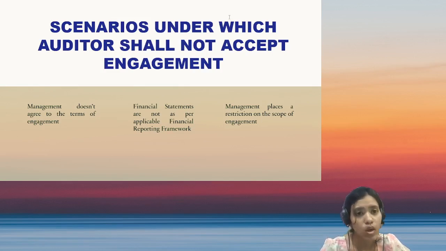Whereas in situations where he withdraws from the engagement, apart from time and effort loss, he also needs to inform the same to the reporting authorities, because when he had accepted the engagement, he would have filed forms and informed the authorities. Obviously, there would be some people who would have known that he is engaged with the client. He has to inform the TCWG and everything, because once he had started the engagement, he had communicated it to everybody. So in case of withdrawal, the procedures are a bit lengthy rather than just not accepting the engagement.